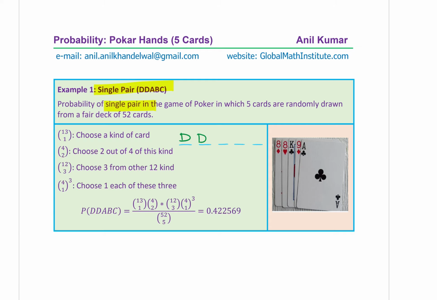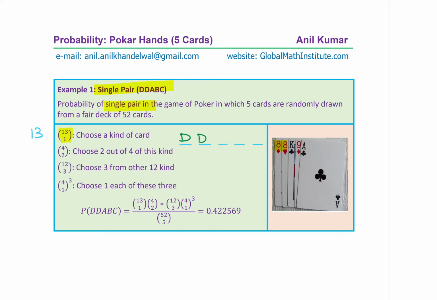Perfect. So what I've done here is written a neat format, and this format should help you understand all the following examples and also easily get solutions to similar questions. First, we have to choose the kind of the card, as shown here, two eights, let us say. So one of the 13 is what we have to choose. So 13C1 is what we have chosen. It could be any of those 13 numbers. So 13 choose 1 is 13, the number 13 itself.